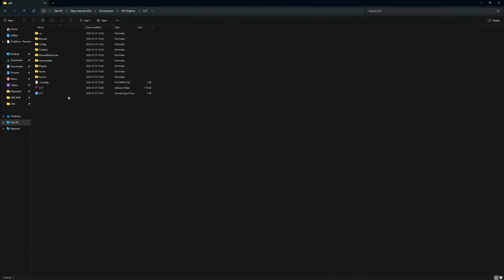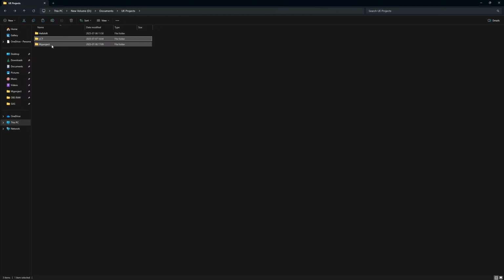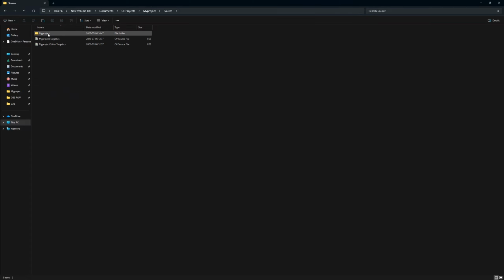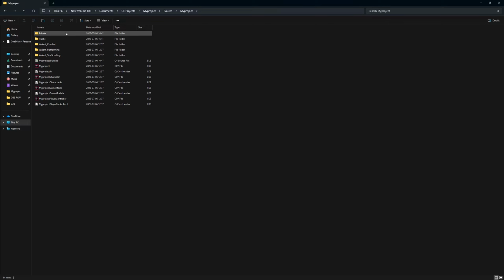Now, since we're going to modify things a bit, it's going to require a couple of steps. But first, there are some things I would like to copy over from my project, exemplary test. In here, if I go into source, my project, and then we see MyProject.Build.cs.